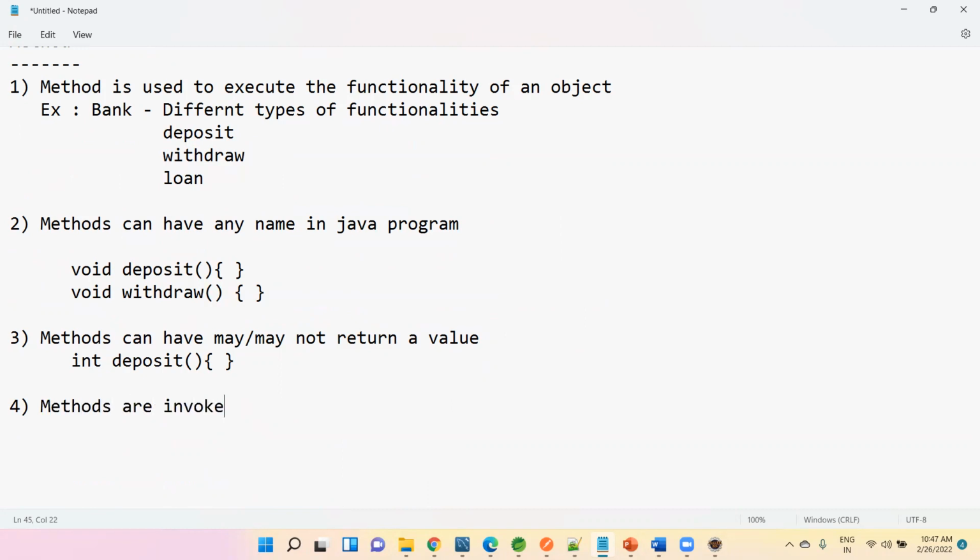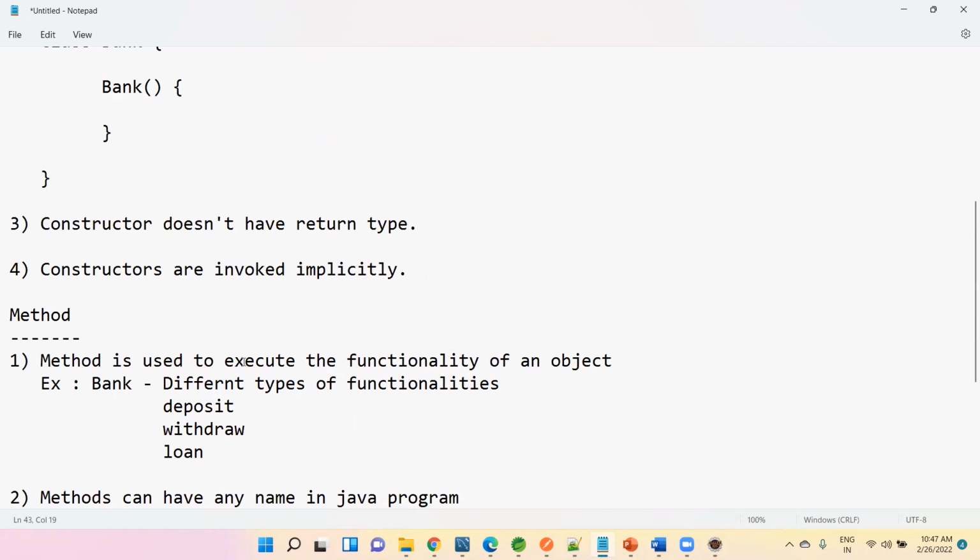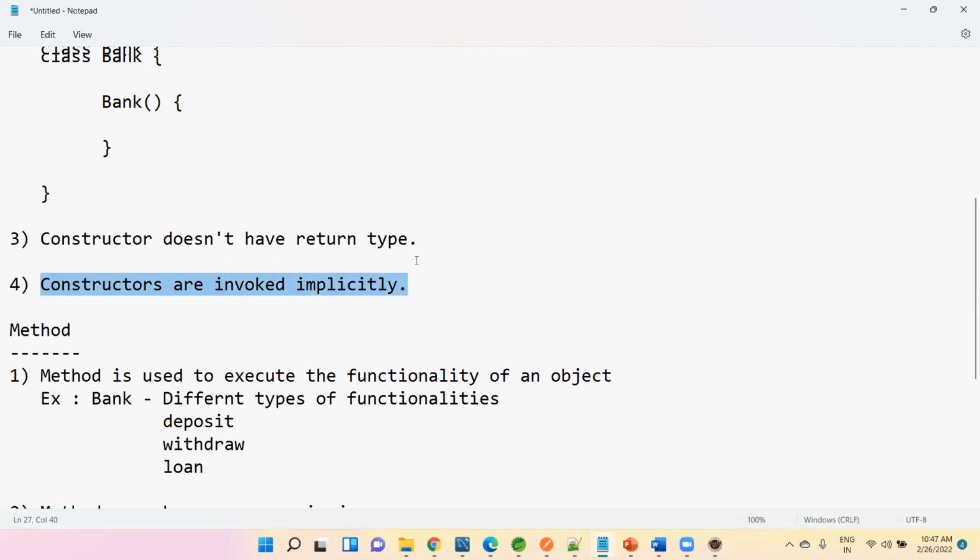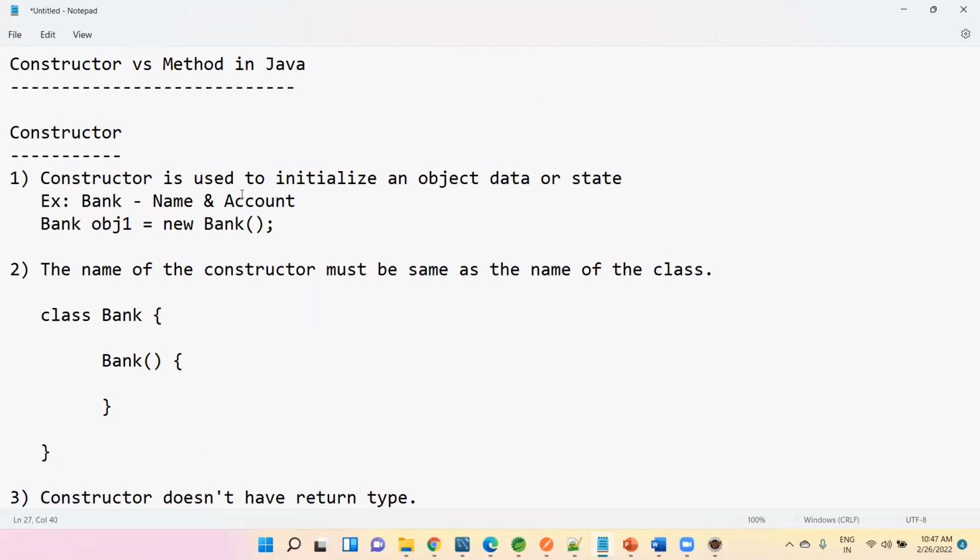Methods are invoked explicitly. That means you need to call these methods from the main method. Whereas whenever you are creating the object, these constructors are invoked implicitly. So these are the differences between constructor versus method.